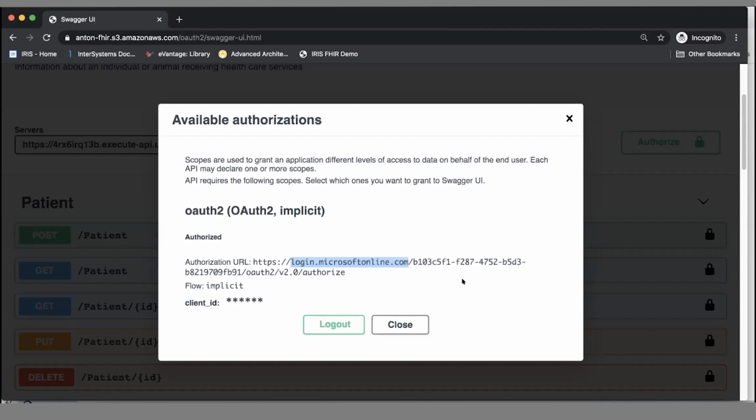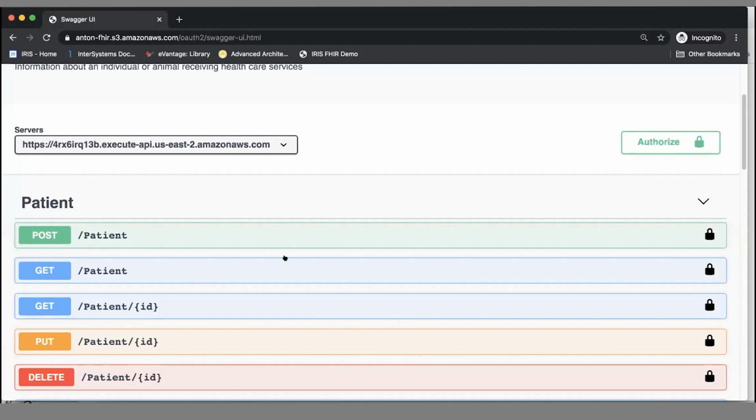If your hospital or your organization already has Active Directory, you can configure your system in a similar way and use Active Directory as a source of identity for the FHIR server here. So now you're authorized, you can do a whole bunch of things with the system the same way I did before using a token. Now, instead of a simple token, you'll be using an Active Directory access token with the FHIR service.